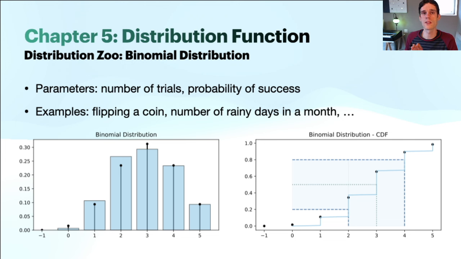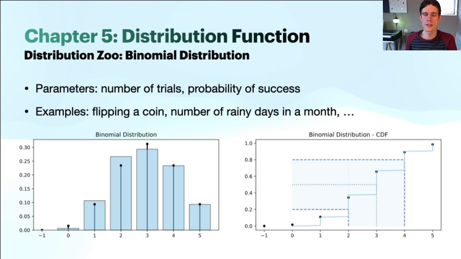Now, if you do this experiment of flipping this coin 10 times over and over again, and after each experiment collect the number of heads that you got after 10 times, then this entire data set as a whole will be distributed according to the binomial distribution.